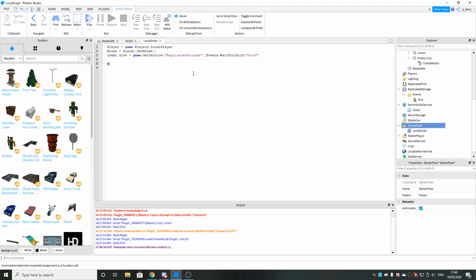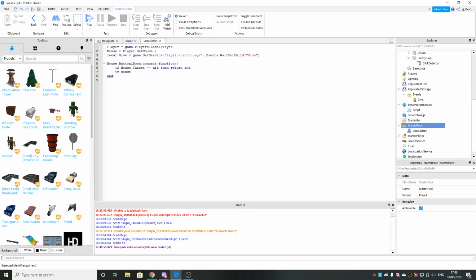Mouse, make sure it's a capital, Mouse.Button1Down:Connect(function() if Mouse.Target equals... So this single equals sign means you're telling the script what to do, so the local give equals that, but if equals equals means if it is nil, then return end.